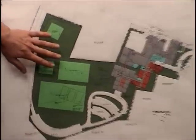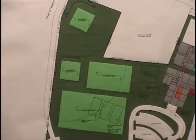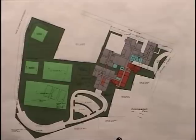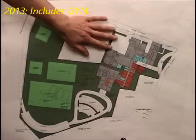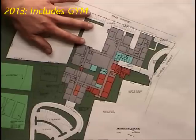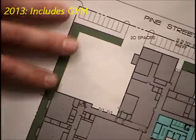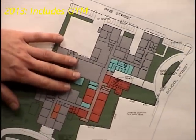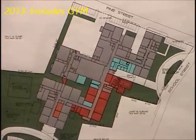All of the athletics field would be regraded and an irrigation system would be added while those fields were being replaced. Part of the rationale for that is to reduce overall maintenance costs and ease of maintenance, as those athletic fields are used year-round. As you can see here, this iteration of the plan does not include the new gymnasium. This is where the new gym will be constructed if it's voted upon by the voters of Alton. If that happens, our existing multipurpose space would also take over the role of cafeteria in addition to auditorium, assembly area, and the functional gymnasium.